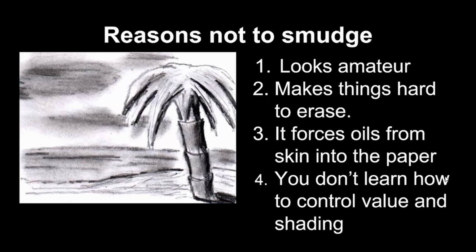So let's talk about smudging. In this class, we're going to be dealing with value with graphite, and a lot of people come in and they're smudging. So for a lot of reasons, we're not going to be smudging in this class. It's a good way to fail a project if we're doing value and you're smudging it out. I mean, a lot of people come in, that's how they draw. It's one of those habits that we'll have to kind of break and build upon.